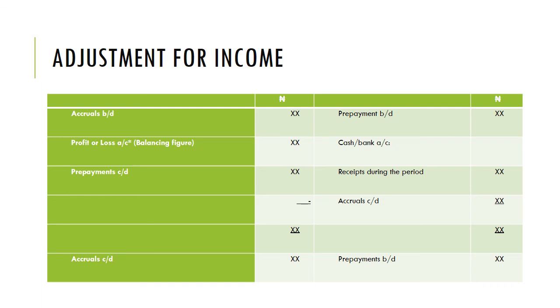In that same sense, any income that you receive, because incomes are always credited, anything that will increase the income will be on the credit side. So you have cash and bank received during the year. Then on the other side, that's all the items that you can have. Then you have the balance carried down for the prepayment and balance brought down for the prepayment. At the end of the year, you have the balance brought down for the accruals and balance brought down for the prepayment. So accrual of income is an asset, and prepayment of an income is a liability, while prepayment of an expense is an asset and accrual of an expense is a liability.